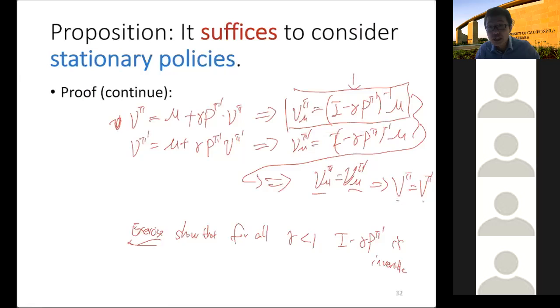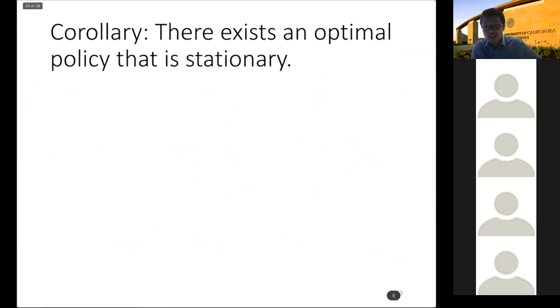Yeah, so there's a question in the chat. It's an excellent question: don't you need to show that pi star exists in the first place in order to use this lemma? Yeah, so we haven't gotten to pi star. So far we've only talked about, suppose there is a policy pi, we can construct a stationary policy that matches it exactly in terms of the performance metric, right? So I think you're already here. One corollary of this proposition is that there always exists an optimal policy that is stationary, right?